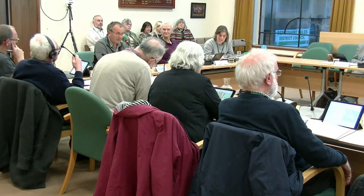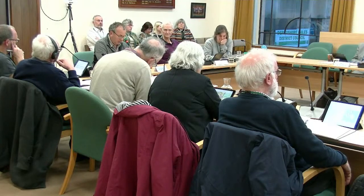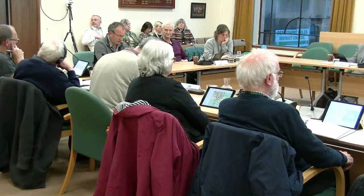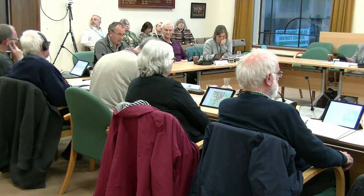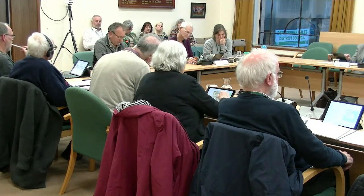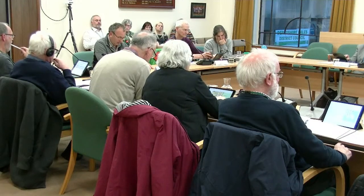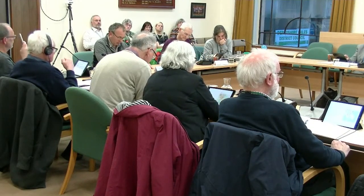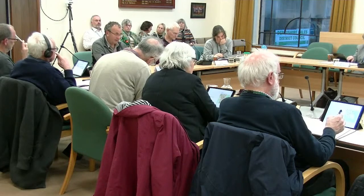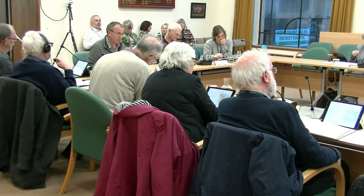The site also provides a key open space in the village, and the planning officer report in paragraph 7.5 states this does act as a breathing space in this built-up area of the village. This should be preserved for the benefit of the community and the local wildlife. Thirdly, the site location off Nether Lane is simply not suitable for development from a road safety perspective. There are no pavements to protect pedestrians, and the proposal is already contravening the highway's requirement for 25-metre visibility splays, as vehicles regularly drive this road considerably faster than 10 miles an hour. This point, together with other considerations, should give plenty of reasons to reject the application.